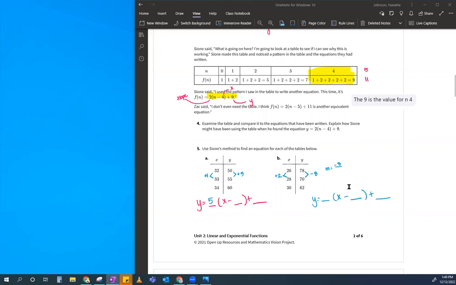I'm so glad that they tricked you when you got it wrong. And you guys are like, man, Ms. Johnson, you're mean. Yes, but if you get it wrong and you understand why you got it wrong, you will get it right on the final. You'll get it right on the test. You'll get it right when it matters. So again, I put -4 there. Very good. There's my slope. So don't be fooled again.